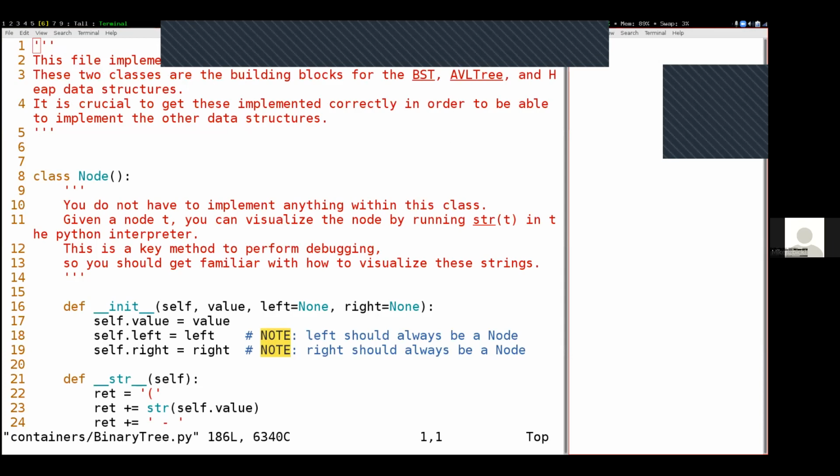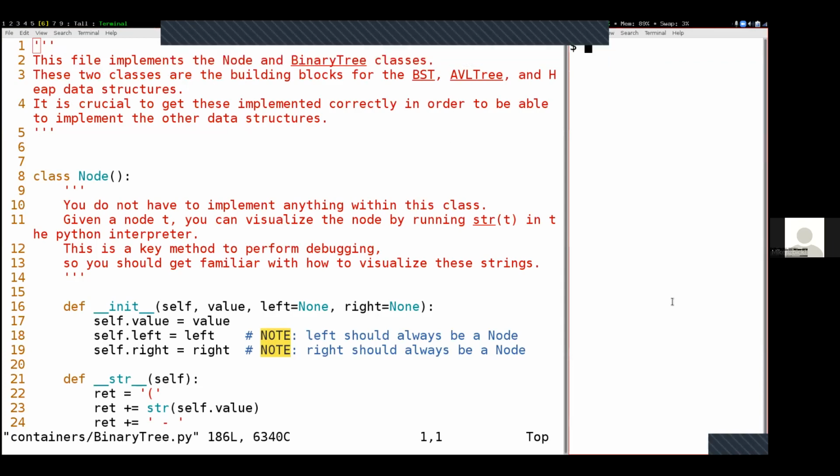Let me move this out of the way a little bit, just to keep my screen more organized. On the right-hand side, this is still in the same folder, this terminal session. I've made the prompt a little bit smaller so that it's not filling up my screen. But if I have to run terminal commands, I'll be running them in this right-hand window, leaving Vim open on the left-hand side. Again, I'm in the binary_tree.py file right now. This will be the first file that you'll need to be implementing things on.